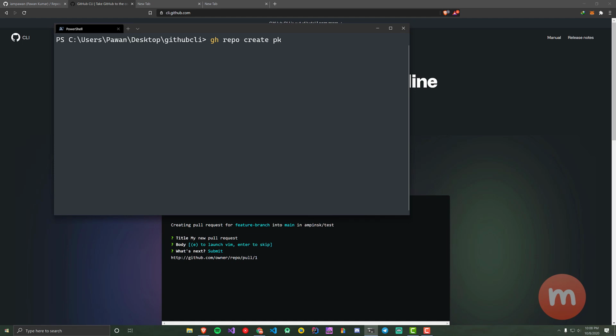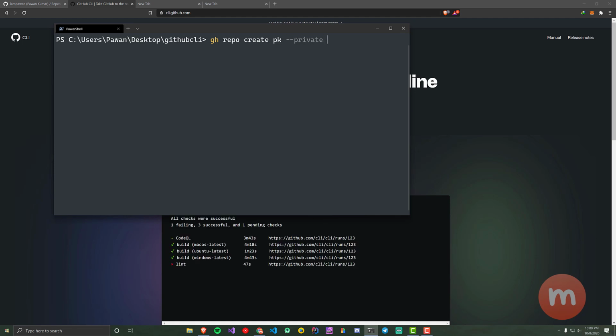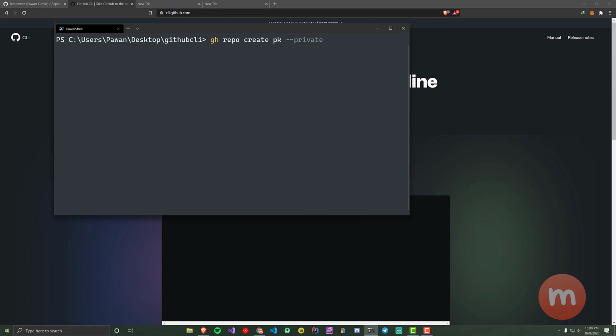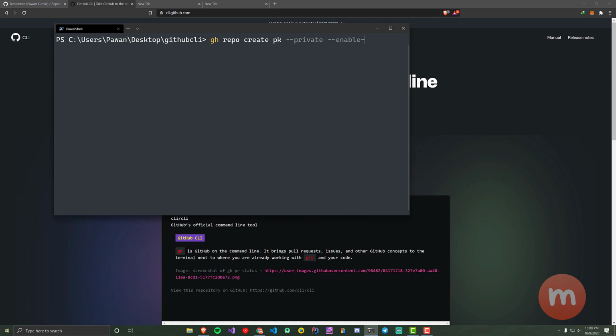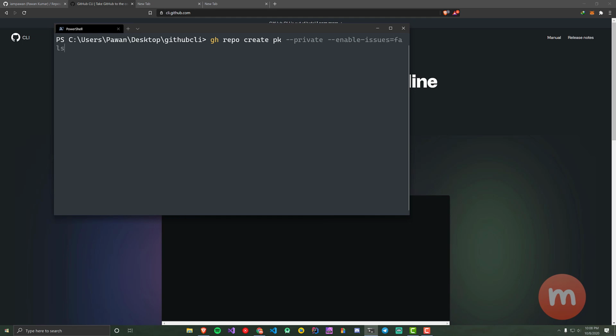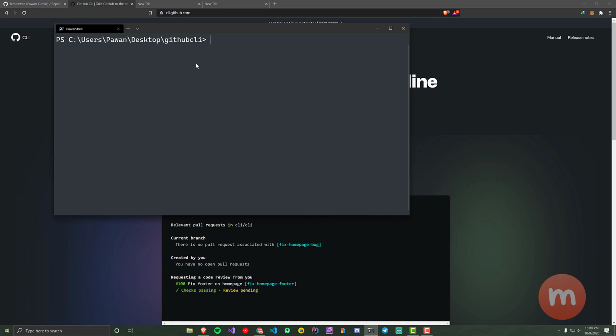I can say dash private if I want to make it a private repository. If you want to disable issues, you can say enable-issues equal to false. All these flags can be used, and it will set your repository into the particular environment which you want to set.